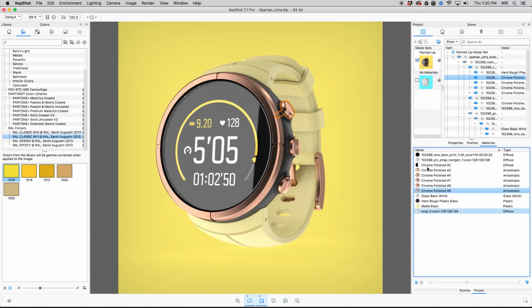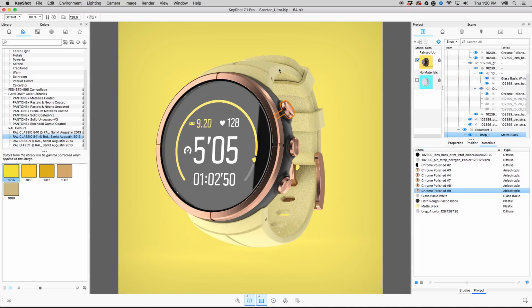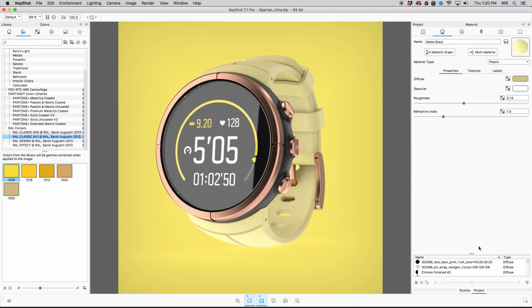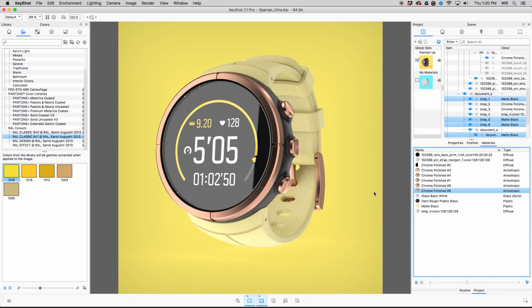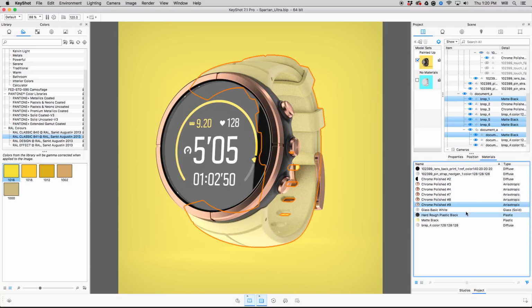If you have a number of parts, like for instance, this material right here, let's see which one this is, our plastic here. So if I went into this guy and I did a right click and said select parts with material, we can see that our orange outlines affect 1, 2, 3, 4 different parts. So this basically tells me that all the parts that have this material on it are linked. So there's a lot of information we can learn from within this list.